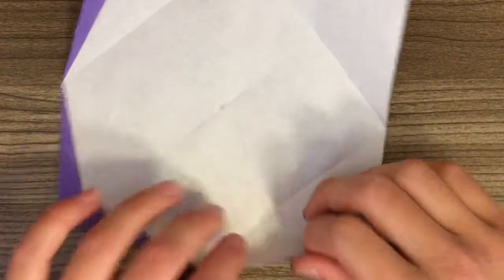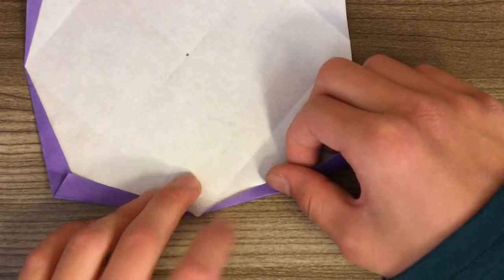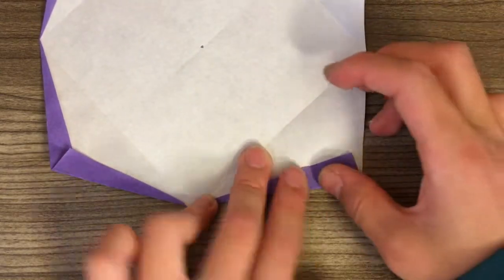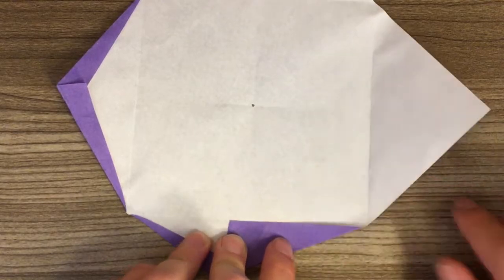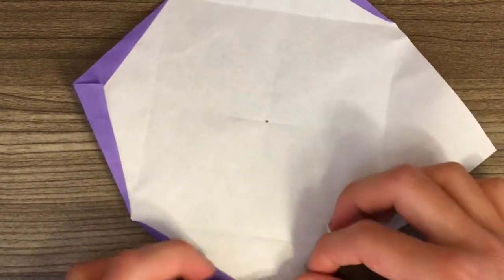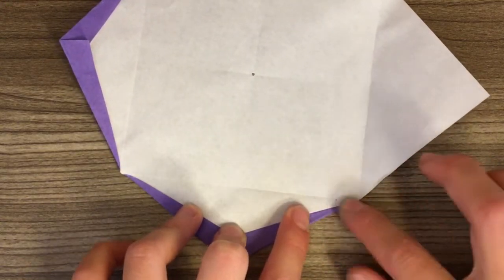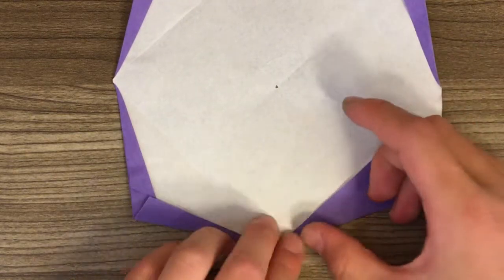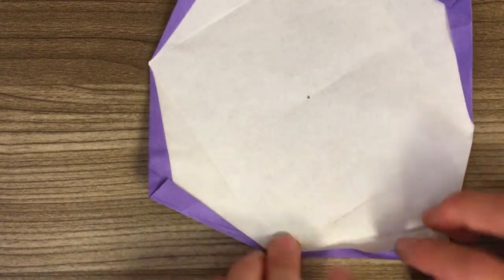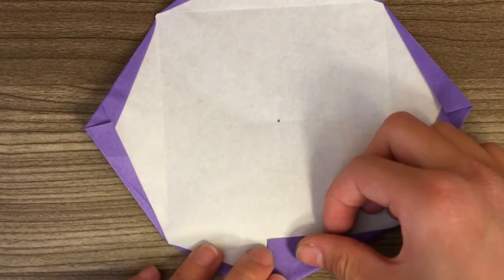Basically, you just need to repeat this on each flap. Now, let's do it on this side. And on this side. And on this flap. And now, last time, here.